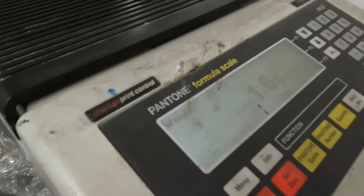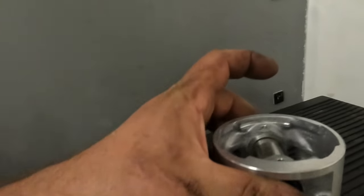And that one also is 1.6 grams heavy. So I'll take a bit of weight out of that as well. So the first one I'm gonna do is the heaviest, which I've taken the rings off already. And I'll show how I get the weight out of them. In fact, I'll show you now.